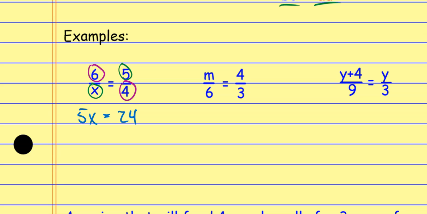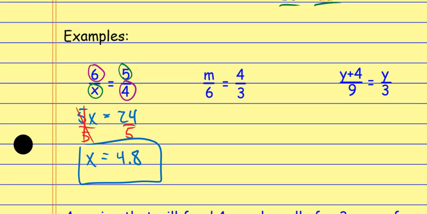And now I can solve this thing. This is just a one-step equation. I have 5 times x equals 24. To undo multiplication, I'm going to do division. So I'm going to divide each side by 5. To undo multiplying by 5, I divide by 5. The multiplication and division cancel each other out, so I'm left with an x. Over here, just plug this into your calculator. You can do it as a decimal, that's fine. It's going to give me a 4.8. Okay, that's it. And you could even check these to see if the decimal approximations of the fractions are the same, but that's it.